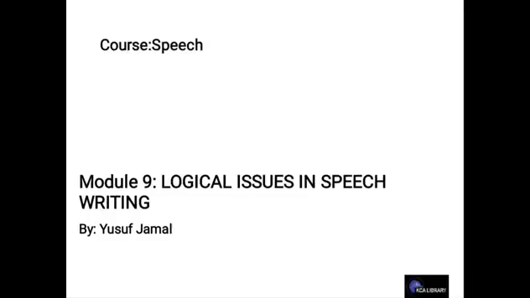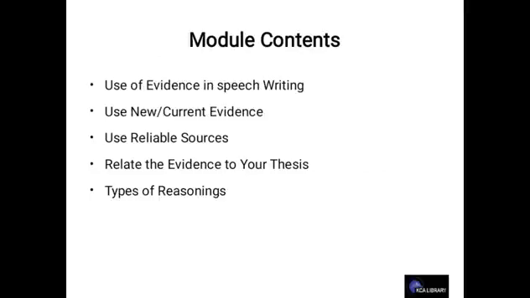Which also implies that this is the ninth module, and the topic for this module is logical issues in speech writing. So we have logical issues in speech writing to address in this module. For the contents of the module, we have the use of evidence in speech writing, the use of new or current evidence, using reliable sources, relating the evidence to your thesis, and types of reasoning.